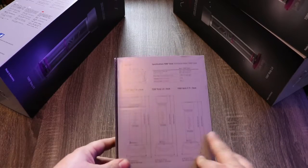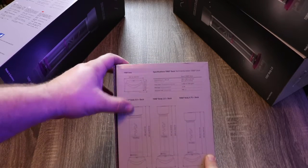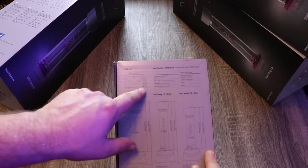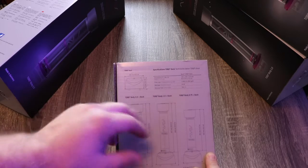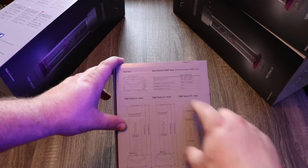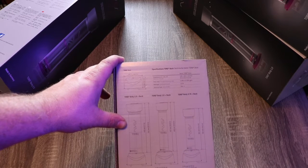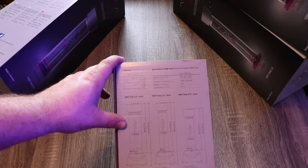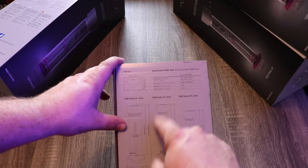So before we open this up, let's go over some of the specs of the TORQ dock. The dimensions of this is almost 6.5 inches across, and it stands for just under 4.5 inches tall. And then depending on what body you put it with, the overall height will change. The 2,000 millimeter, which is the 2.0, is 64 fluid ounces. When you add in the dock, the overall height of this is just under 21 inches.